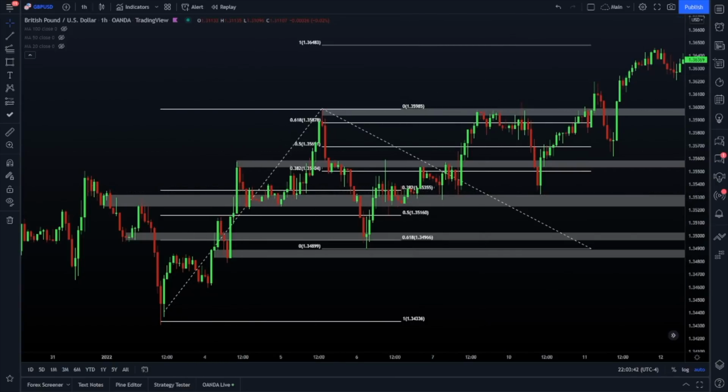So now let's say that we are here with this trend. Remember, we talked about using the fib extensions. We used the fib retracements here. So this was our first step to find the entry. Step one is finding the entry.